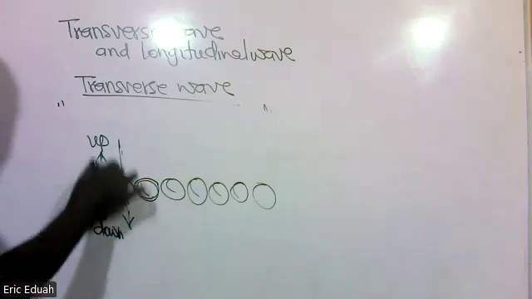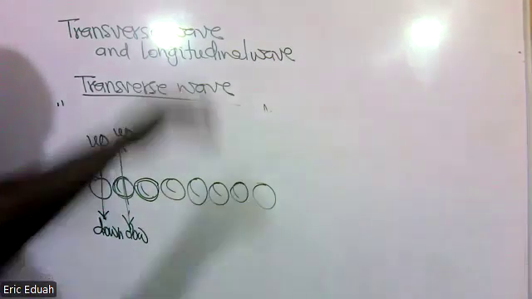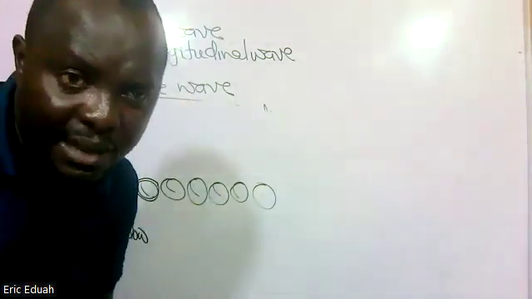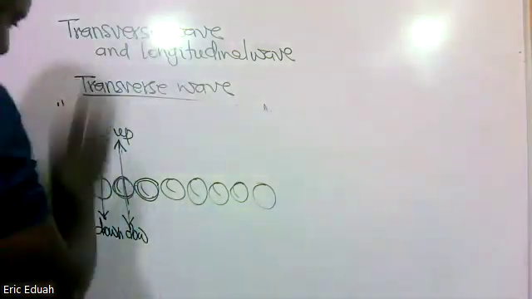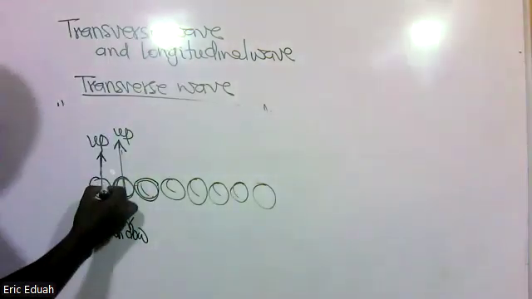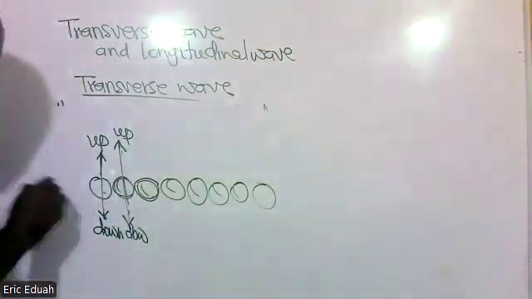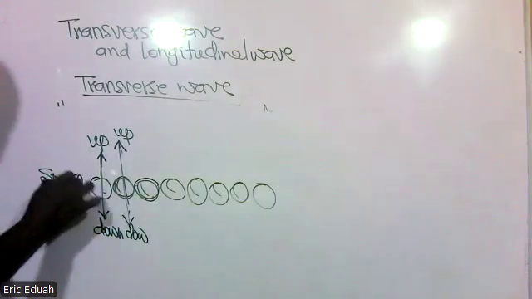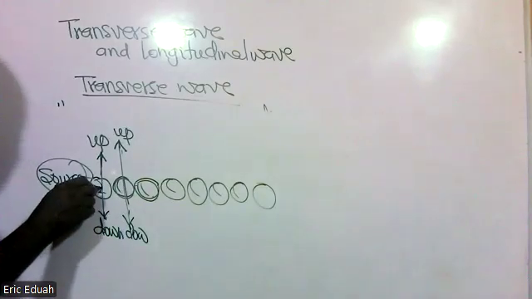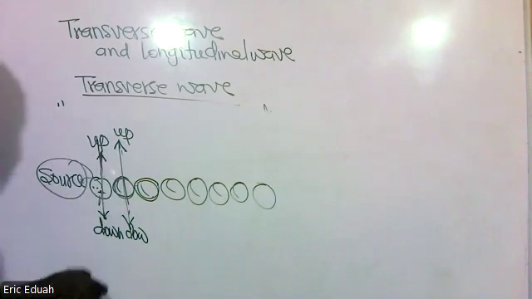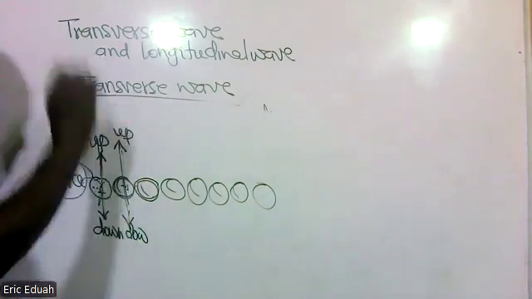Sorry. So these particles here vibrate in an up and down manner. So it's like people standing in this manner, one after the other, then they move up and down. Now, as the particles vibrate in that up and down manner, the energy transmission, which is actually the wave, the transfer of the energy, meaning there's a source which must cause the particles to vibrate. So when the source hits the first particle, it vibrates up and down. It hits this one and it also vibrates up and down.